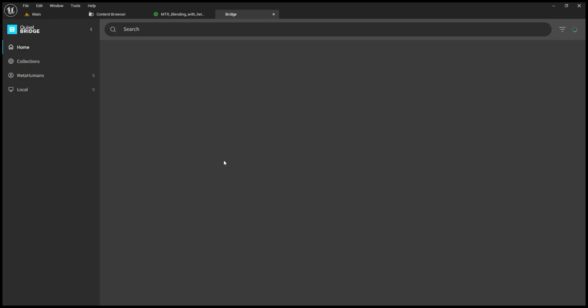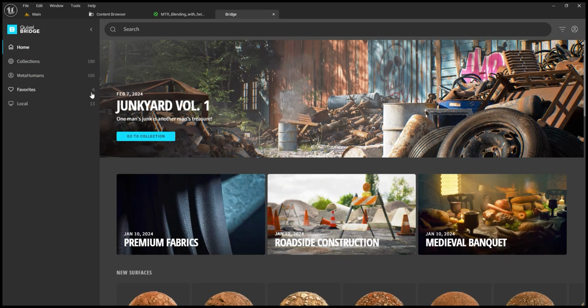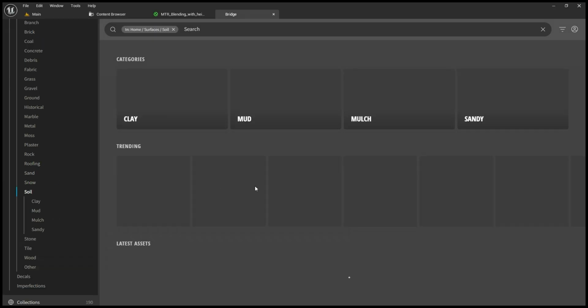Pixel Bridge. You have access to Pixel Bridge again. You don't have to use Fab for up to 20 December or 27th of December. Basically December. Soil. I have used this one if it loads.